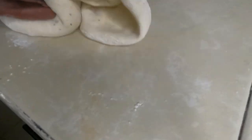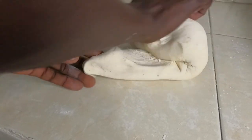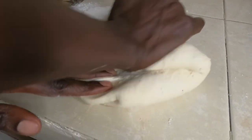Napenda kufanya hivi. Juu inatoa bubbles kwa unga. So unga inabaki very very soft.